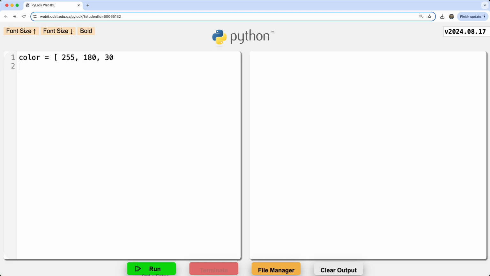So this is a color variable that actually has three parts to it. Pretty straightforward. And the square brackets tell me it is what type? It's a list. Yeah, that's exactly it. So if I simply say type color and I run this, here we go. Yes, it happens to be a list, and we've been learning about all these different functions, about adding things, picking things out, iterating through, and so on. That's perfectly fine. What I need to cover today is a brand new, different type of data structure.